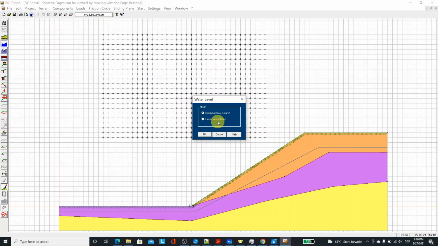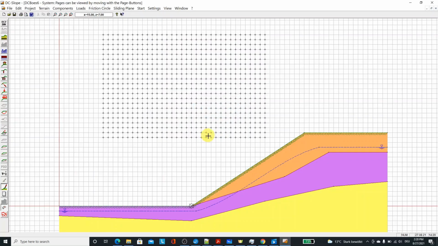Then you can choose either a linear interpolation or interpolation of a curve. And then I will choose OK. Then I have my groundwater surface level. This groundwater surface level will be used to calculate the unit weight underwater, and also the pore pressure and the excess pore pressure.